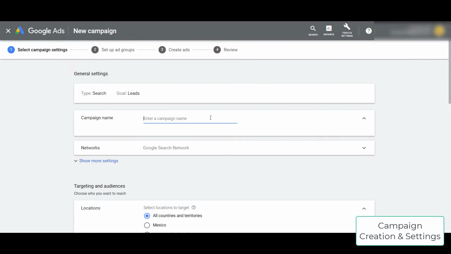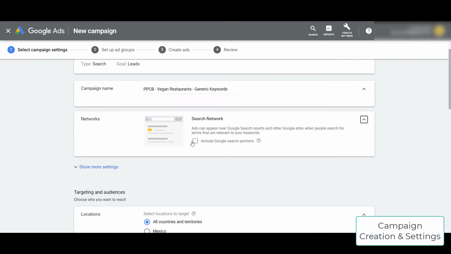So for the campaign name, this is the typical naming structure that I like to use. So we're going to do the affiliate network. So in this case, let's just pretend that PPC Basic is my affiliate network. Then we're going to name the offer, in this case, vegan restaurants. All right. And we're going to do generic keywords. All right. So this is the strategy that I'll be using in this case. This is the name of the offer that I'm promoting, and this is the source of the affiliate network.